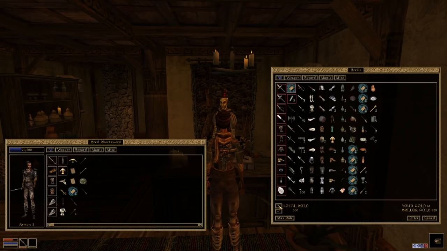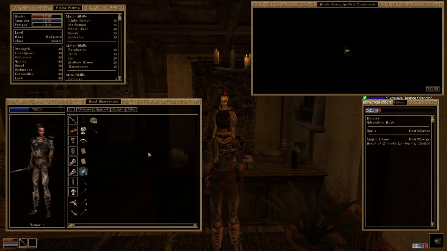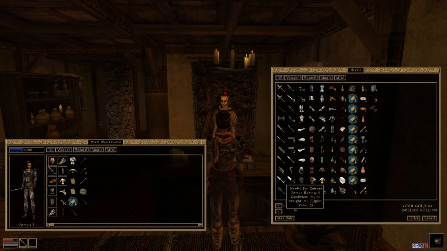Let's try and barter you up to 300. Come on, there we go. It's that high disposition we got from Fargoth doing us favours. Actually. Right, I've now got 361 gold. What do we want to pick up here? Netch Leather Shield. Yeah, let's get one of those.